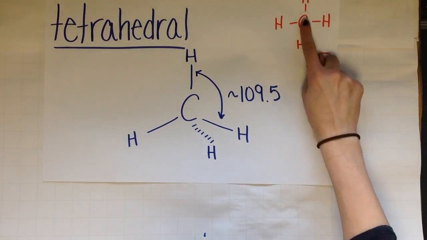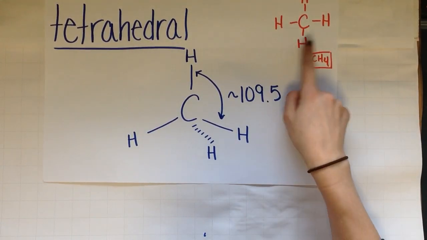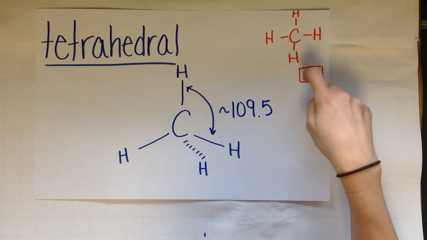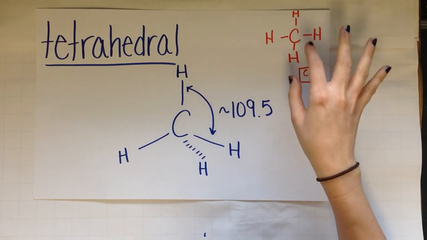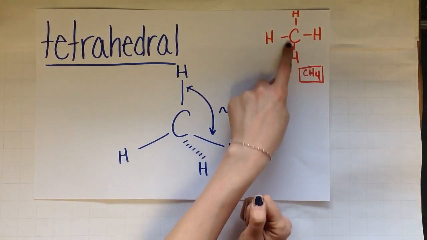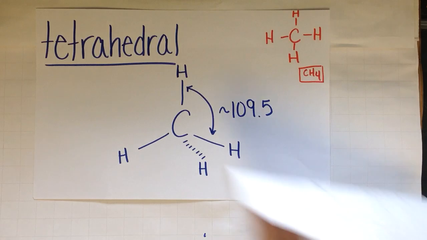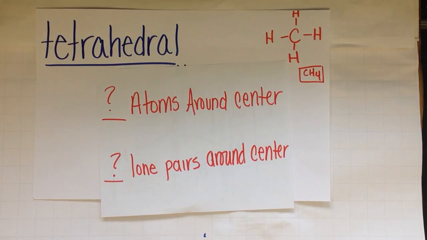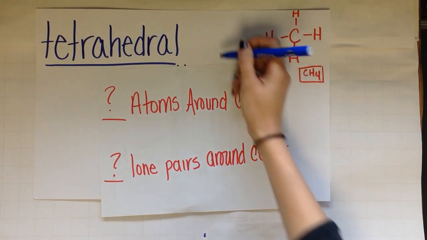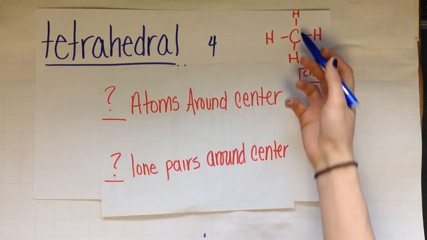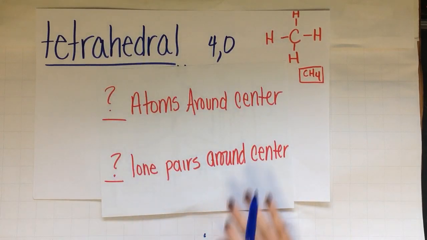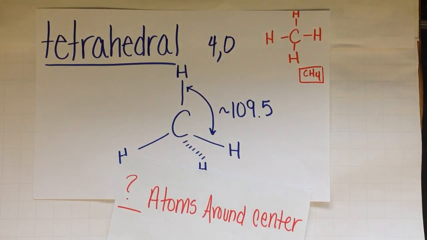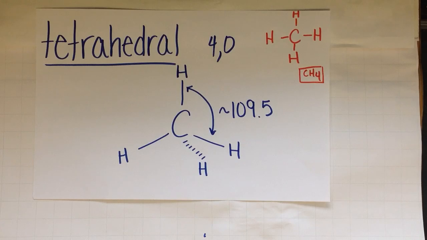Next, I have tetrahedral. So here we have methane, and I've drawn the correct Lewis dot structure, CH4, seen here. How do we actually make this with a correct shape? Well, I asked myself two questions. How many atoms are on the center? So let's see here. Here's the center. The answer is 4. And how many lone pairs are around the center? Well, none. All the bonding sites are taken. So 4 and 0 make tetrahedral. If you hear the word tetra, that prefix actually stands for 4, so that can help you with this one.